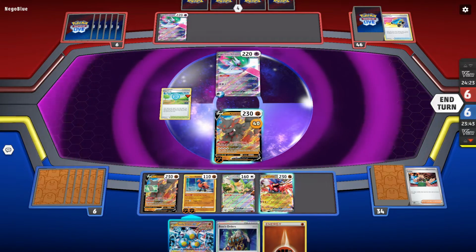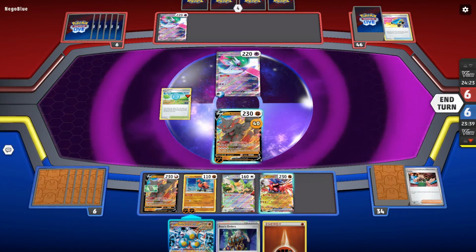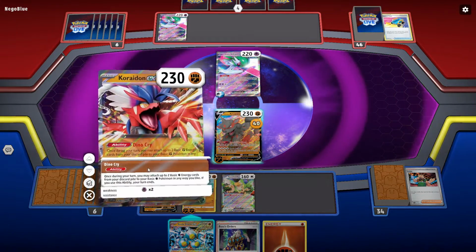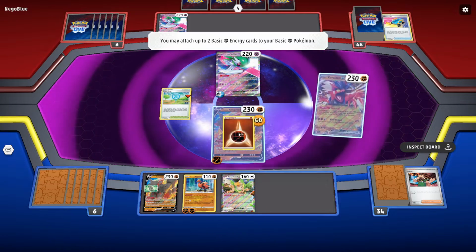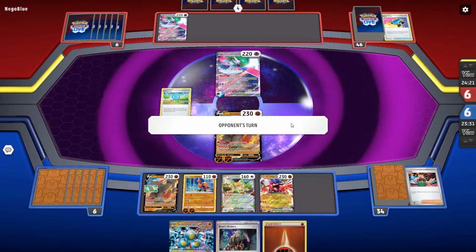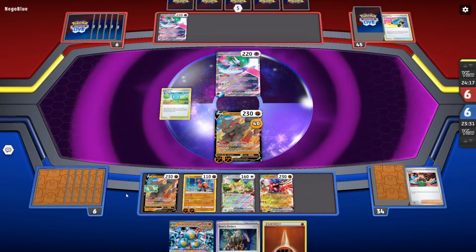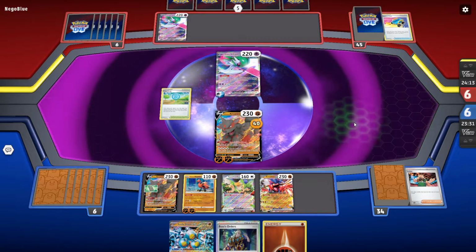And from here, how many energies do we have in the discard? Only 1. We could use our Star Alchemy, but I don't really think it's worth it just yet. We'll go ahead, throw an energy down, throw it onto our Arcanine V, and end our turn there. If we hit a pickaxe, I'm not gonna Star Alchemy for a single pickaxe and hope for a hit. I think that's really bad.